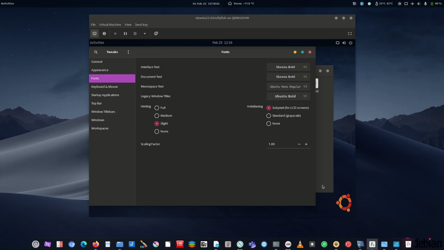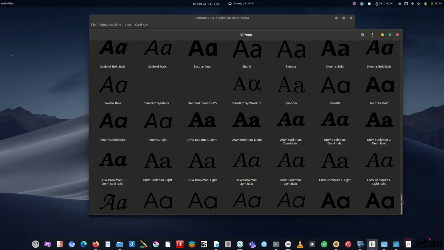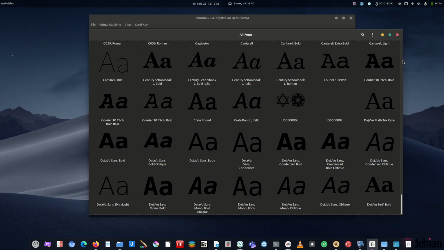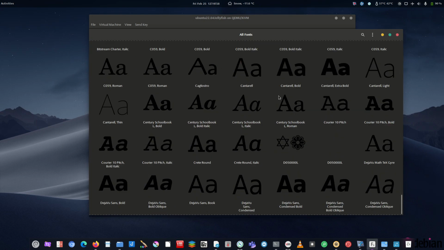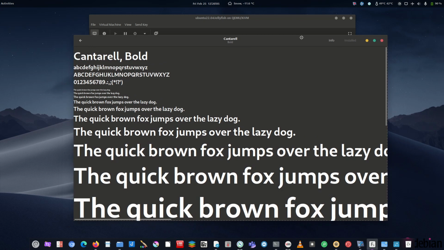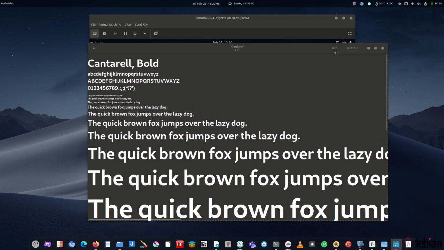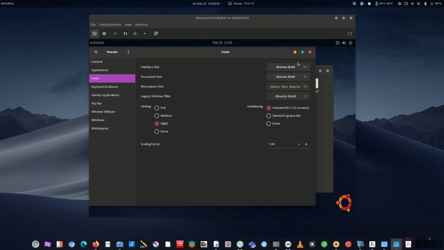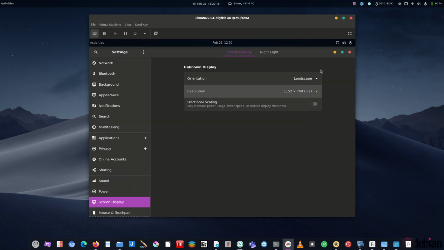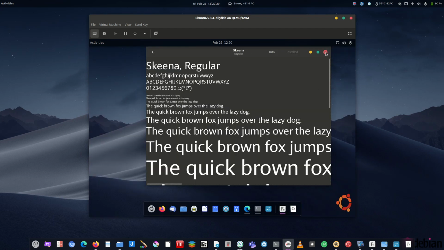In fact, I can show you that if I go to fonts on my computer, and go to Cantarell, CA, which will be up here somewhere. There we go. This is kind of what that font looks like, in my opinion, nice and strong. This is the kind of font that I like to be working with, especially on a daily basis. I don't think that's fully changed, but we might have to log out and back in just to get the fonts to update nicely. So let's do that really quick.